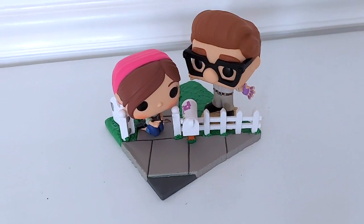And now for the best deal from our lunch money. Any guesses what it could be themed to? Okay, I'll tell you. It's another Loungefly. I did it. This is Loungefly number 2. Super, super cute. Carl and Ellie. They're just adorable. So this bag went along with the release of this Funko.